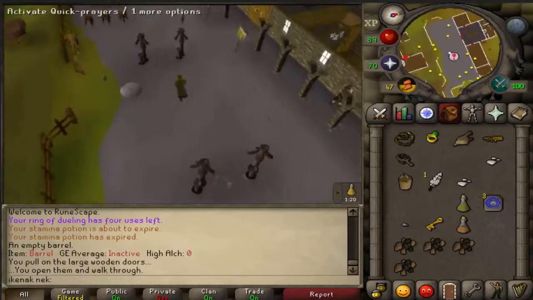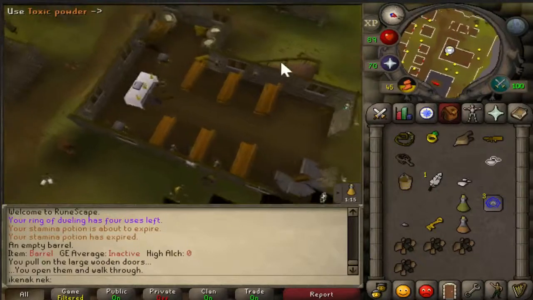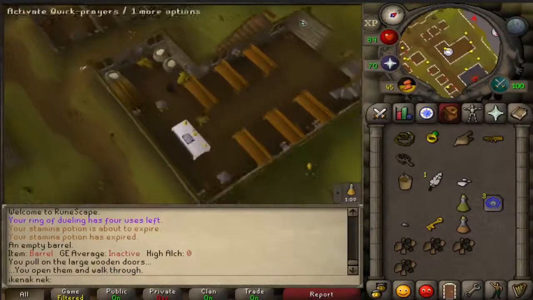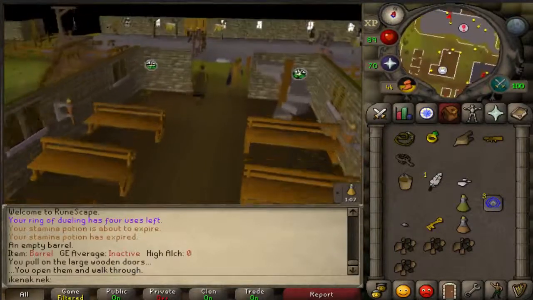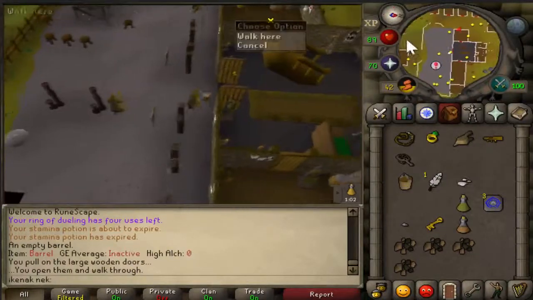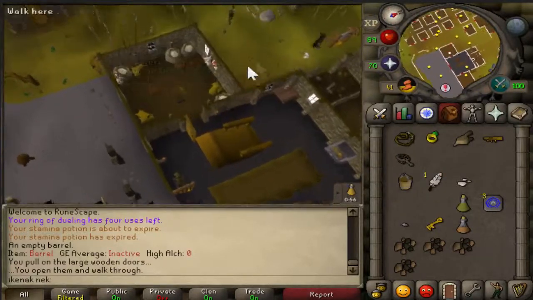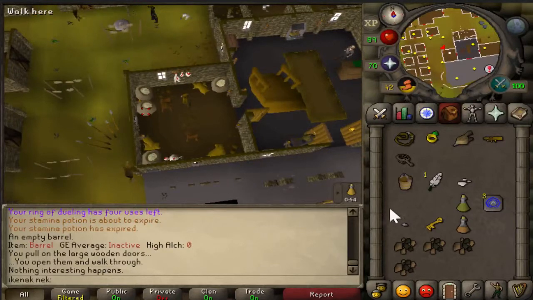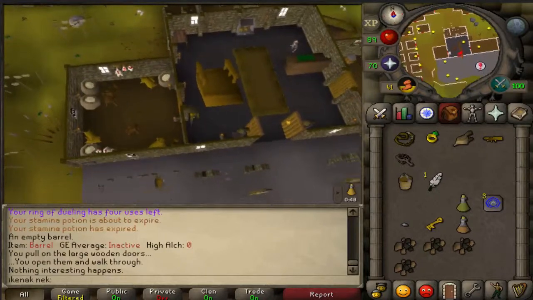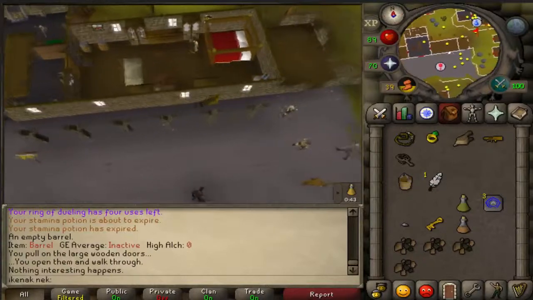Now you want to head over here into this prayer altar place and use one of the toxic powders on a grain sack. Then head north through this door and open this other door right here. Use your other powder on the grain sacks in here. Head out, head back to the head mourner. After you speak to him, that should be quest complete.